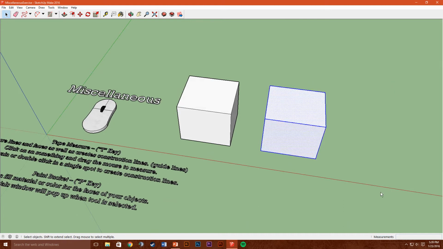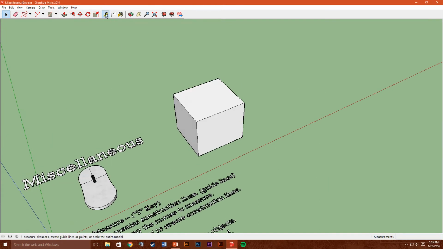For your example, what I want you to show me in the printout is a guideline on a corner, and I want you to show me that you have measured from an edge and done something exactly 3 foot. So I want you to measure an edge, have a guideline going through an edge of something. I also want you to have the tape measure tool active. I want to see you go to 3 feet like that before you print.